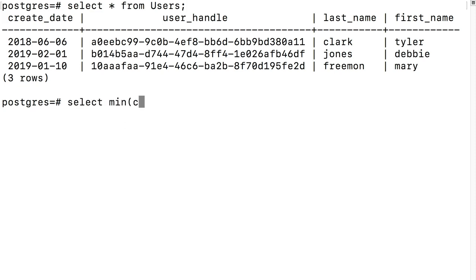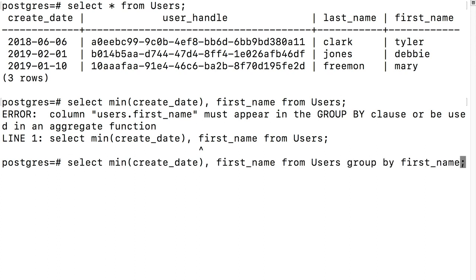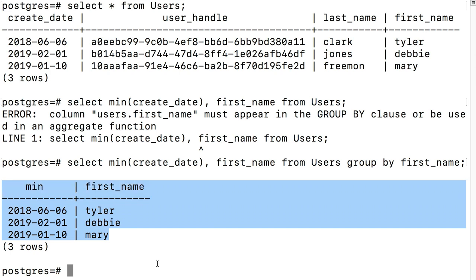In the grouping and aggregate lesson within this course, we wanted to pull out the row that had the earliest create date. If we do min on the create date and then pull out the first name, we get an error. Our database doesn't know how to handle the other columns while it's aggregating all the create date columns down to 1. If we add first name to the group by, we see we get all 3 rows out, because now that first name is grouped by unique first names, we'll get out the min per grouping of first names. Instead, what we want to do is use a subquery.